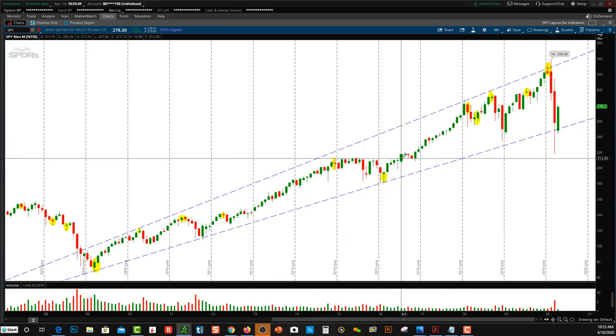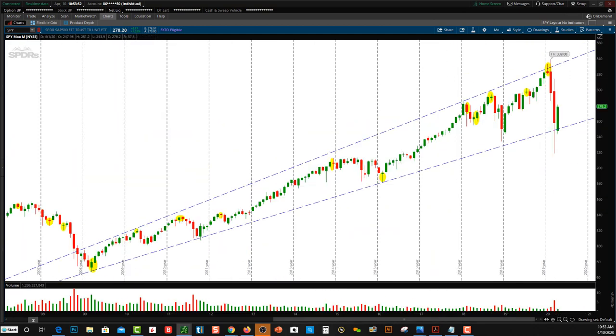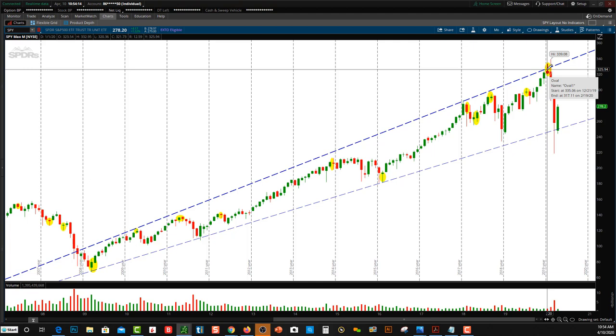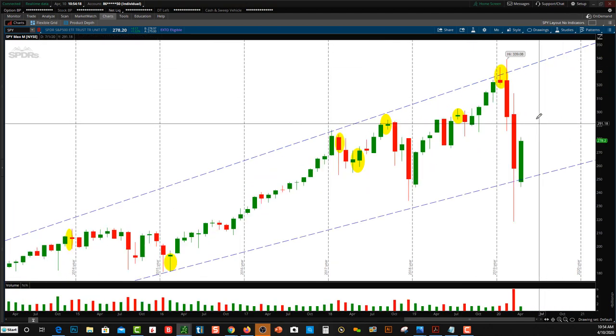Now, very important, you can say, well, none of us knew coronavirus was going to happen, the market was going to fall. I would say, true, probably many of us didn't know. However, we could have looked at the charts and said something's going on. And you can see right here, guys, this is so important. At this massive resistance level at all-time highs, you have this red shooting star candle. I can't tell you how big of a warning that is.